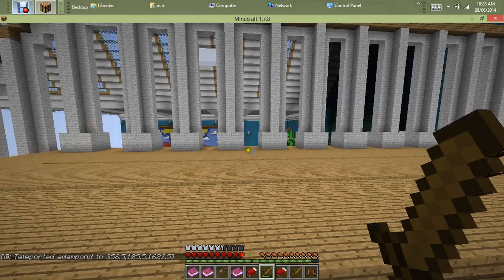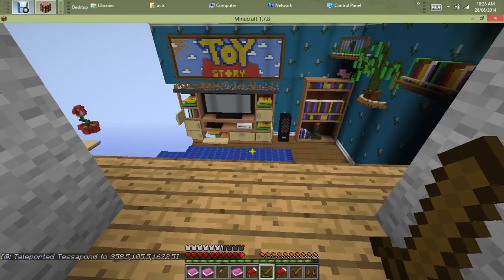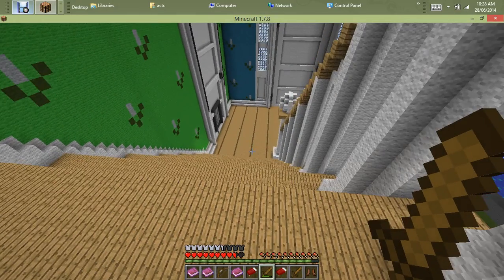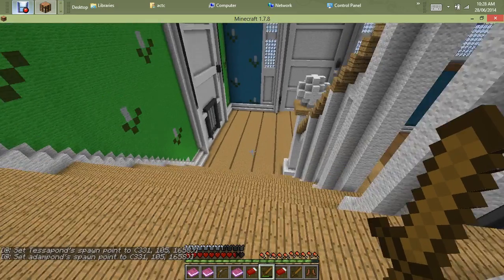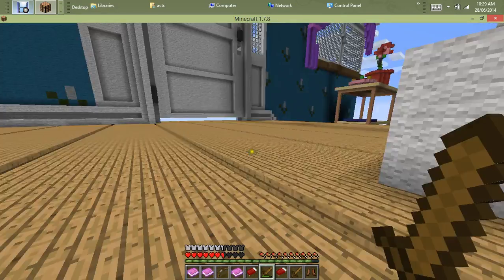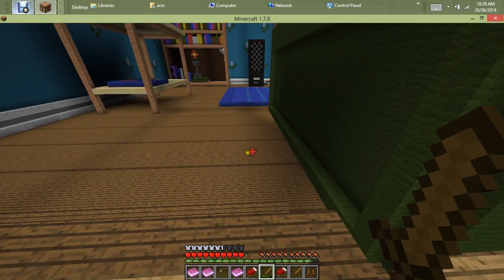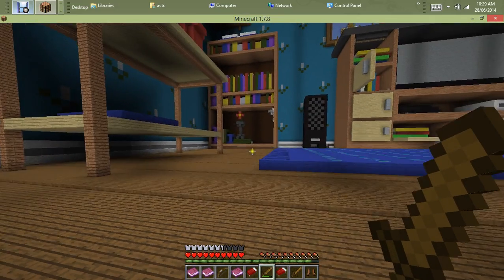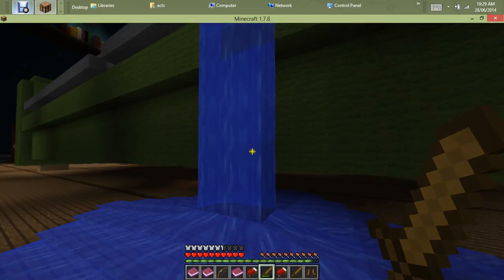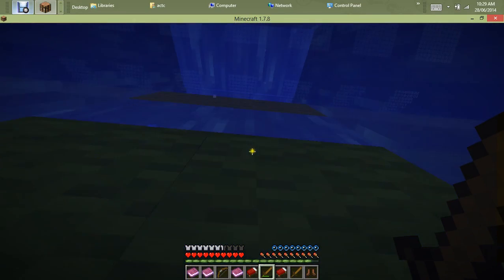Is down here the living room? Yay! Let's go. Is this the living room? Oh, yes, it is. I'm going down here. I'm going down the path too. Where's Rex? We need to find Rex. I'm going to try and find him. Rex is on the couch. Oh, okay. I'm up the couch. That's a punch.